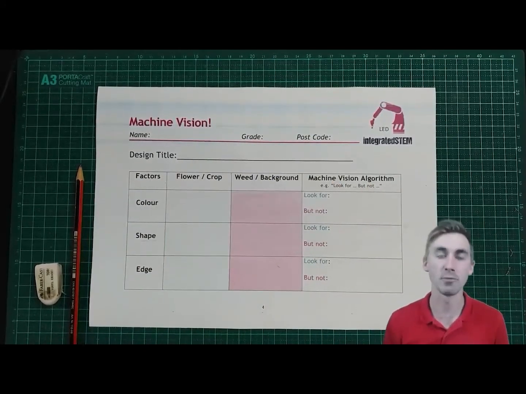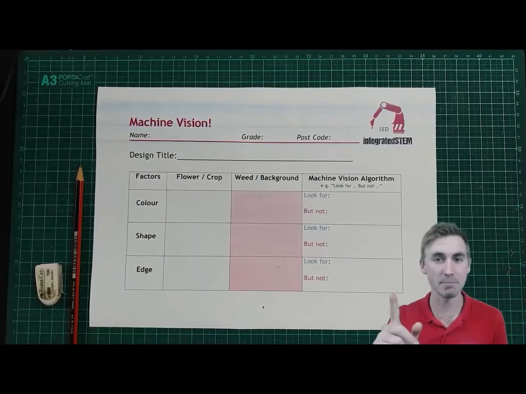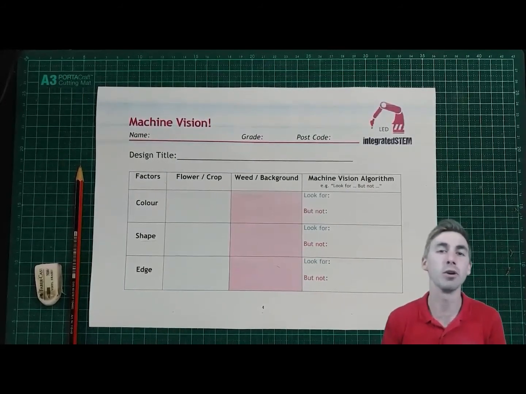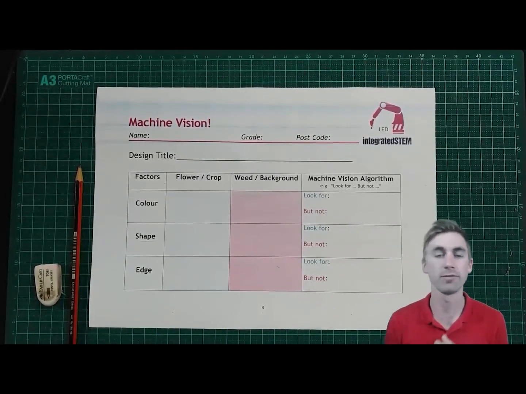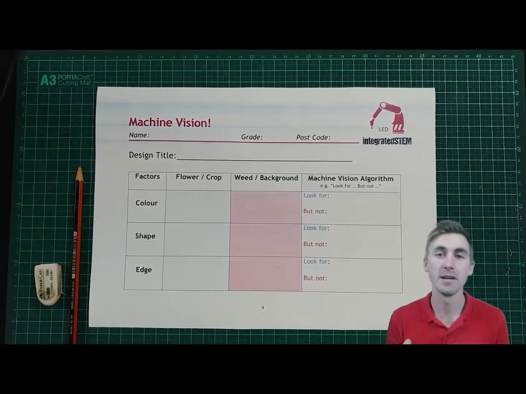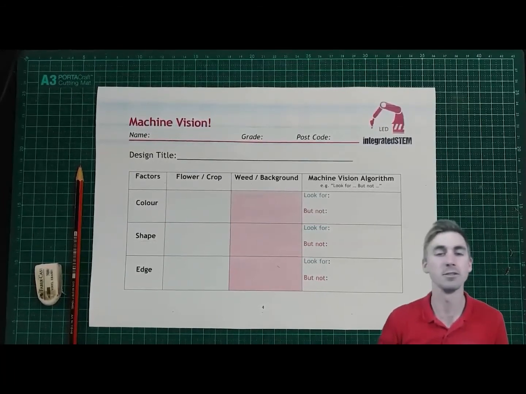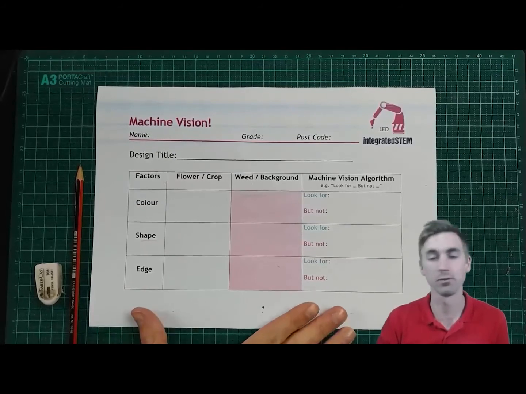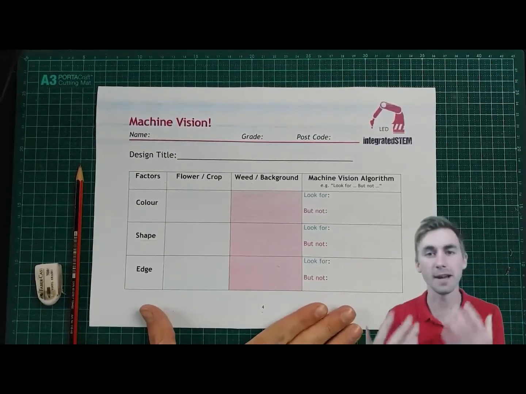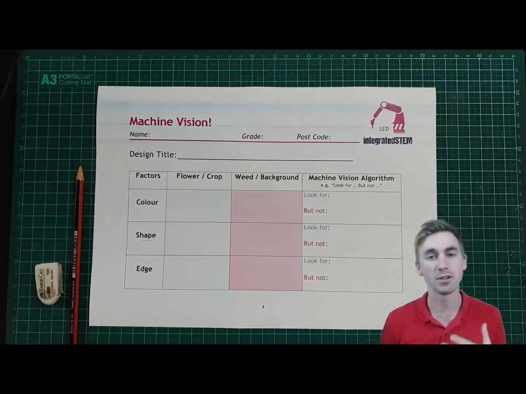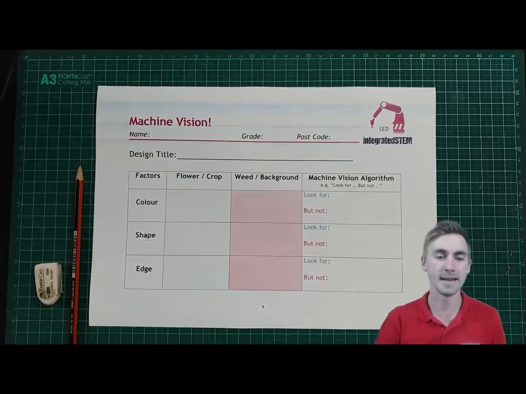So let's get started. We're going to do this in 2 steps. The first step is you're going to go exploring around your garden and taking photos of what you want to develop your algorithm to do, whether it's find a fruit or find a flower or even find a weed. You can be completely creative with this one, and it'll be a lot of fun to see what you guys come up with. The second stage is we're going to come back and we're going to develop our algorithm and draft it right here. So I'll show you my examples of things I found in the garden that I might want to develop an algorithm for. Then I want you guys to go and get your own, and then we'll start doing this together.